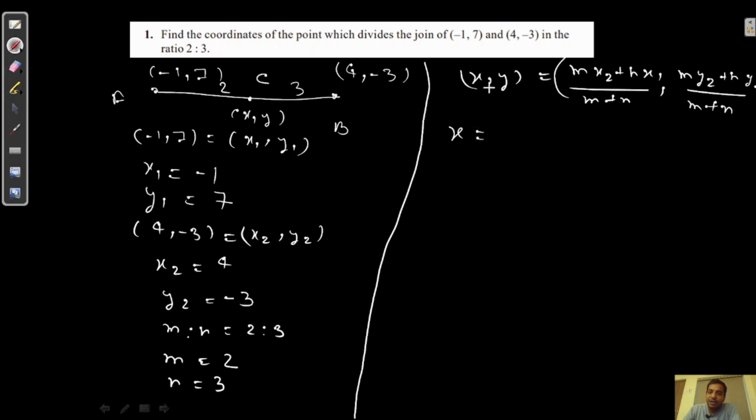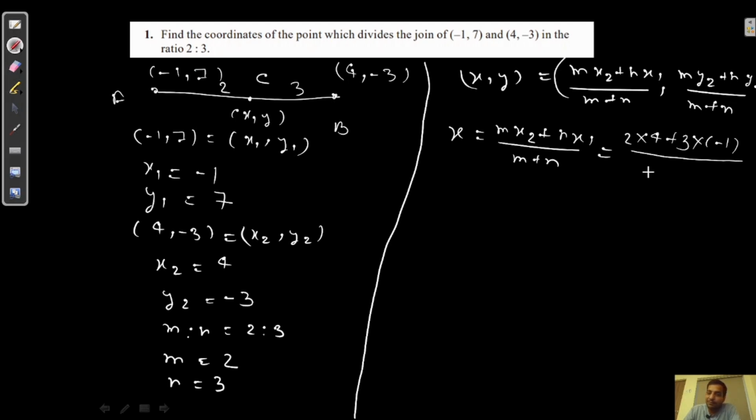I am saying before comma x is there, and after before comma in right hand side we are having (m x2 plus n x1) upon (m plus n). Let us put the value. The value of m, as you can see, is 2, comma value of x2, as you can see, is 4, plus n, it is 3. Say with me, what is the value of x1? Just say with me, it is minus 1. And this negative number I will always keep in brackets so that I am not making any calculation mistake.